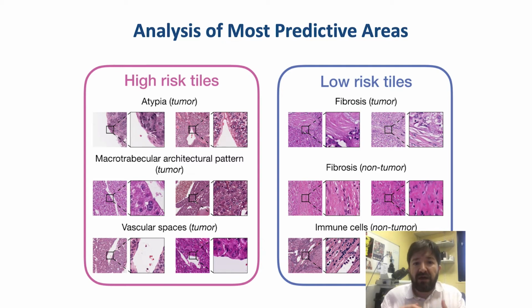For example, the model tells you that an area with a particular cell, for example cells with fat in the cytoplasm, is associated with an adverse prognosis. Then you can make additional studies investigating the role of intracellular fat in the prognosis. So it allows you to generate new and disruptive scientific hypotheses.